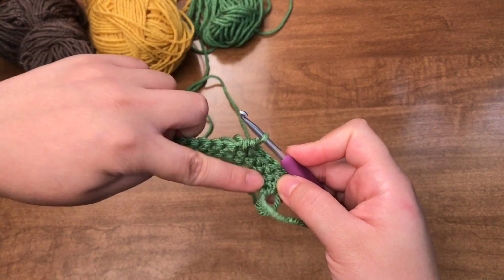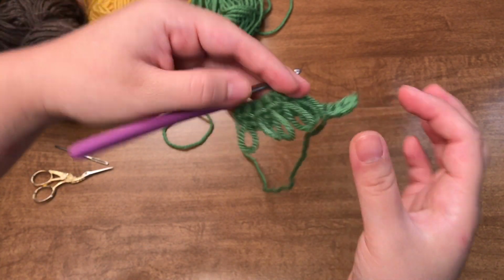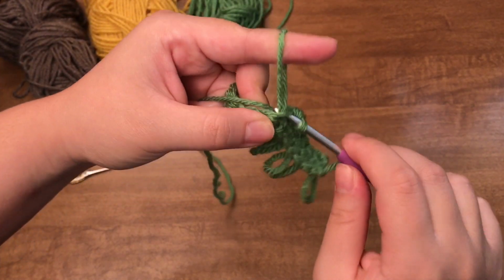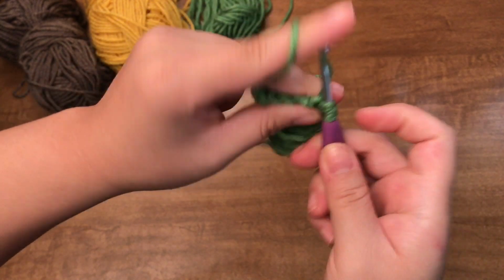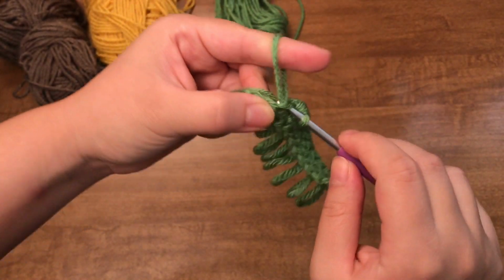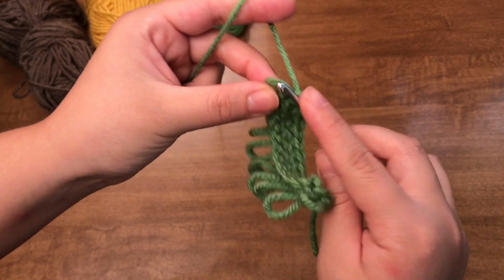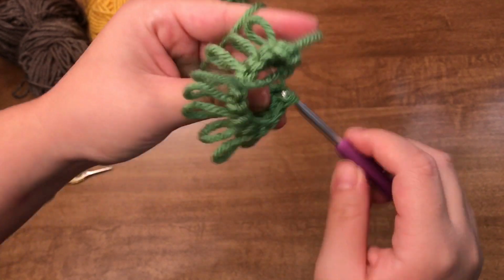So when you're working the loops, you won't see them on the side you're working on, but then if you flip it over, you'll see that it's creating these loops on the back. So go ahead and keep doing that all the way across. If you need to go back and look at it again, go ahead and do that. Once you get the hang of it, you'll kind of get a feel for how big you're making the loops. So then they'll come out pretty even without you having to adjust too much. Make sure you go all the way across. Don't miss that last stitch. And that should be 12 across.